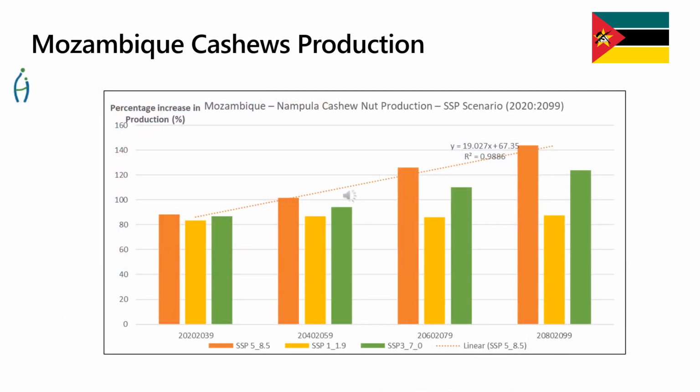As analysis, when we apply different SSP models on cashew production within Namapula, one positive outcome is that from 2020 to 2100, there is a positive increase of production of cashews at the end of the century. So what it tells us is the model clearly says that whichever SSP model we apply, by the end of the year 2100, there will be an increase in production of cashews in Mozambique, Namapula, and climate change scenarios SSP5, SSP1, SSP3 would be positively correlated with an increase in production quantity of cashews.